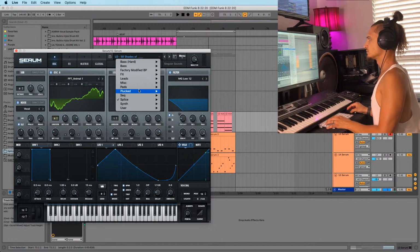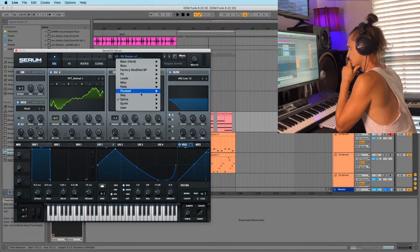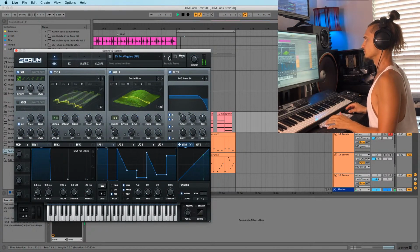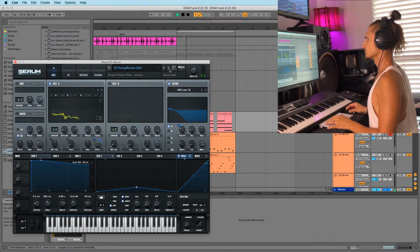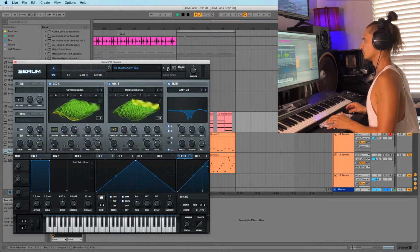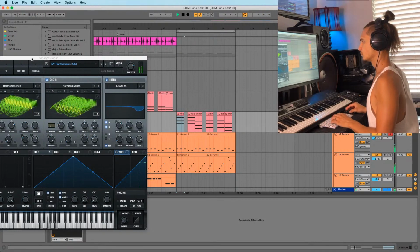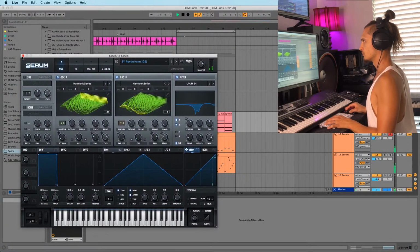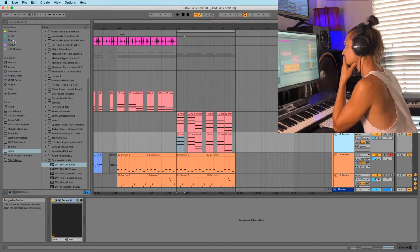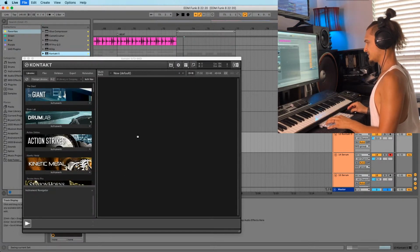And if you're wondering, I got this sound off of Splice actually. It's a really cool preset. And then let's do like a Rhodes piano. That would be really cool. Let me go to Contact. Let me save this real quick here.